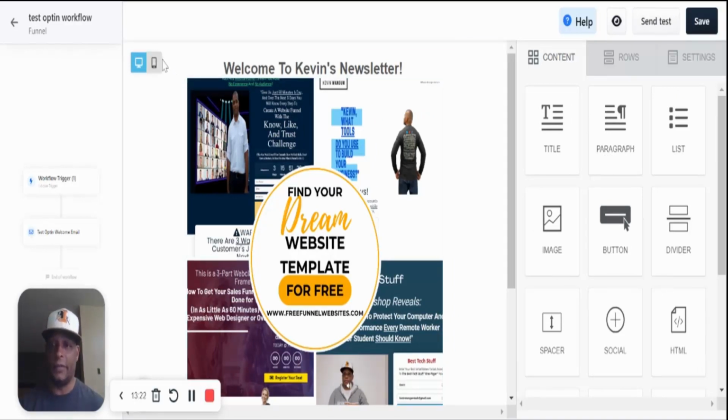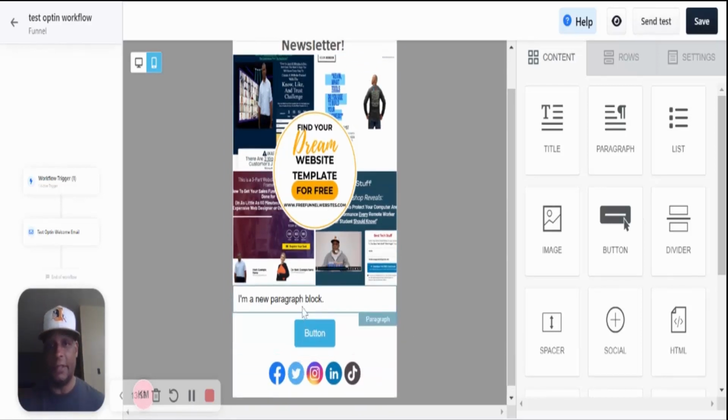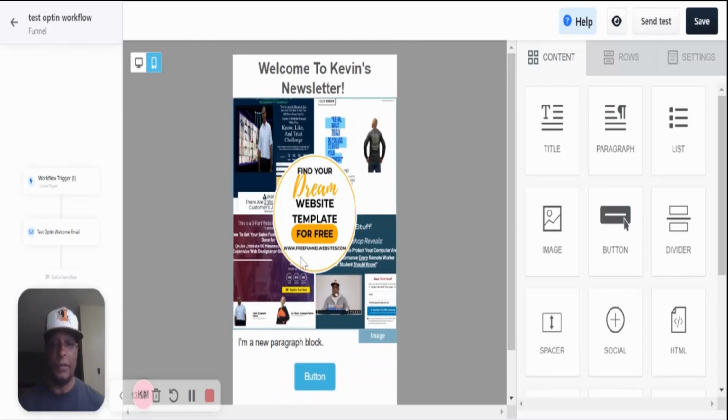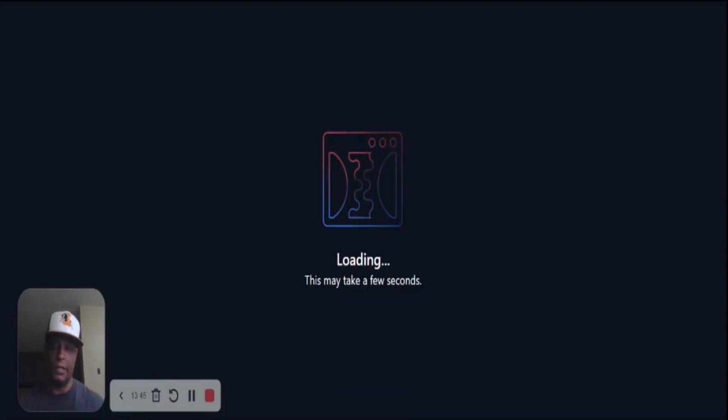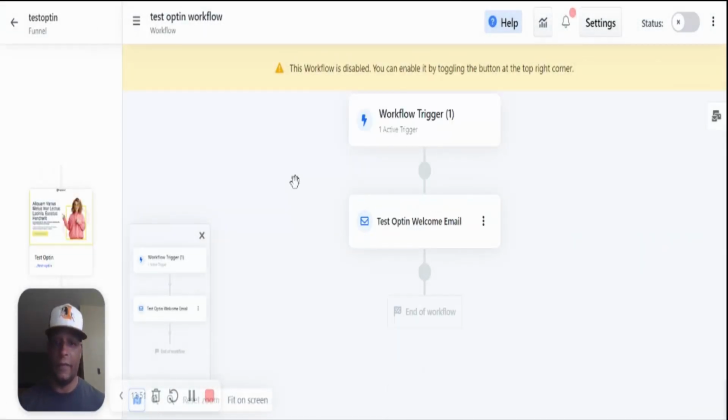For example, if you look right here, we're viewing the desktop version. Click on mobile, and you'll notice it slims it down and gives you the perspective of how it would look. So the text is going to look slightly different. But overall, it looks just fine. So I just wanted to make sure people understand that they can adjust the mobile view and also the desktop view.